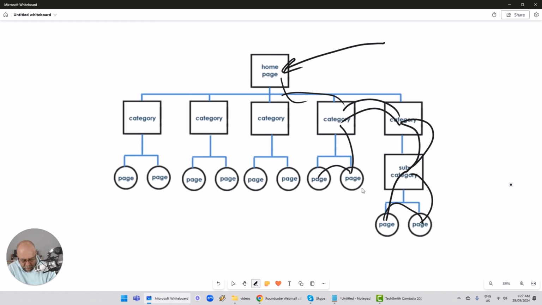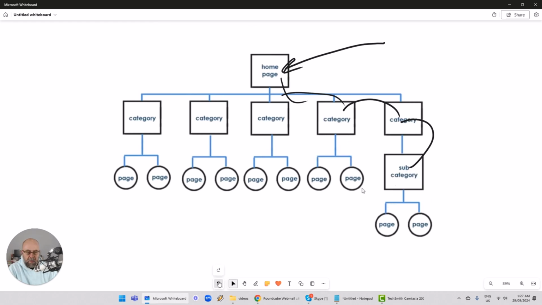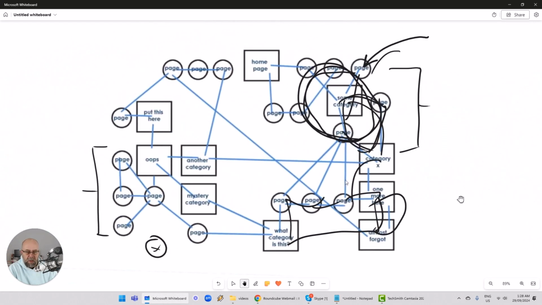We want crawlers and bots to be able to find their way through the entire website because, like I said, if we're updating pages, we want those improvements or updates to be crawled and indexed as quickly as possible. So this is really what we're aiming for. We want nice clean pathways between pages, and with a clean site structure that looks more like this, as opposed to something that looks like this, we'll be able to achieve that.